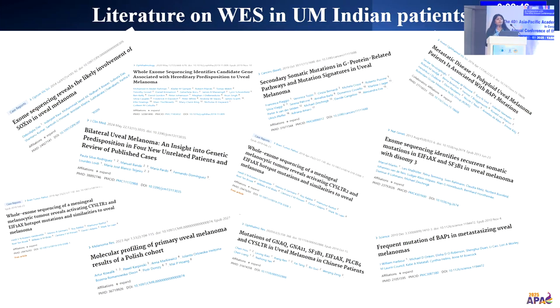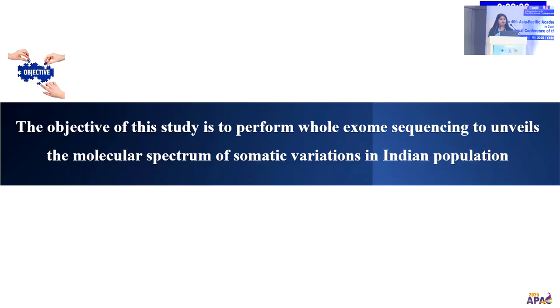There is very little literature on whole exome sequencing in Indian patients, and nobody has done whole exome sequencing for a large number of patients. The objective of this study is to perform whole exome sequencing to unveil the molecular spectrum of somatic variations in the Indian population. We are only showing the mutations in tissue samples, which is why we are showing the somatic variations.